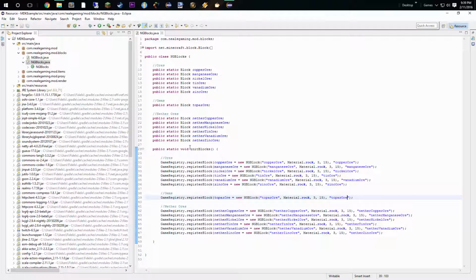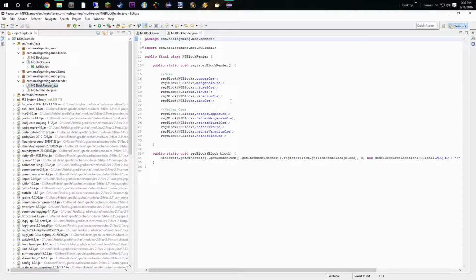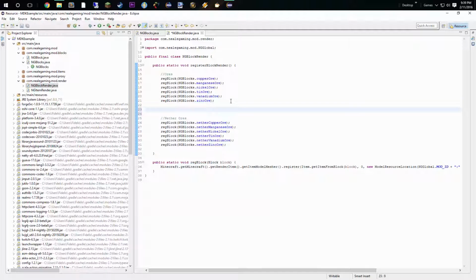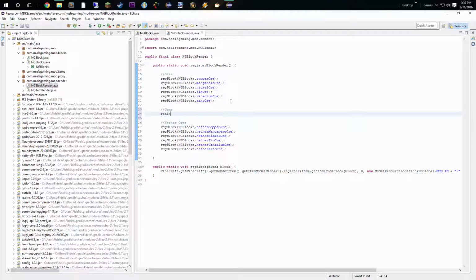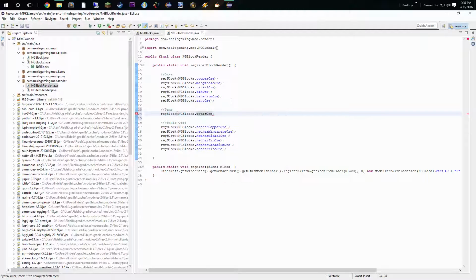So, as with all of these, we now need to come in and generate them. So we are going to say reg block, and we are going to have reg block NG blocks dot topaz ore, like so.